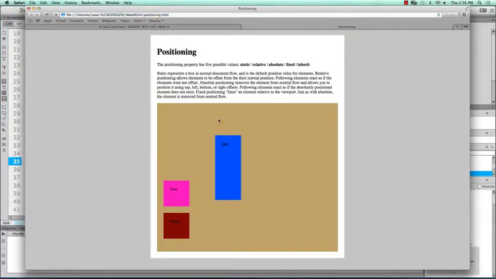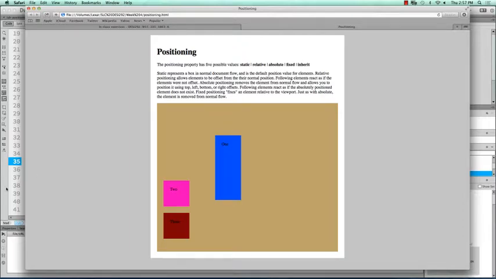So this looks familiar, right? We've seen it work like this before. I see element 1 and element 3, but where's element 2? Well, because I removed it from document flow, 2 and 3 don't see it anymore. So they've moved up to occupy that space. All right? Again, when you absolutely position something or float it, you're bringing it to the front. So things are allowed to tuck in behind it. It's allowed to overlap other elements. Okay? Element 2 is still there. It's just in behind element 1. We can't see it. So let's move element 1 so that we can see it.